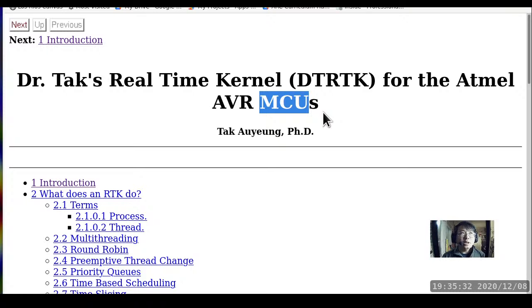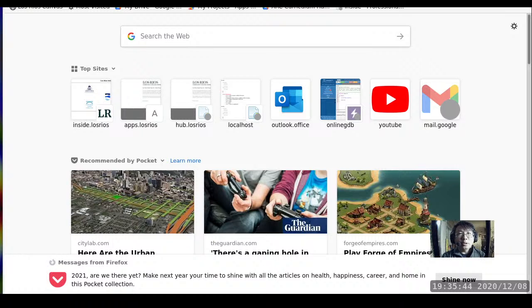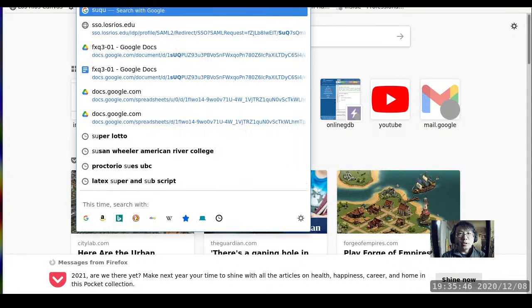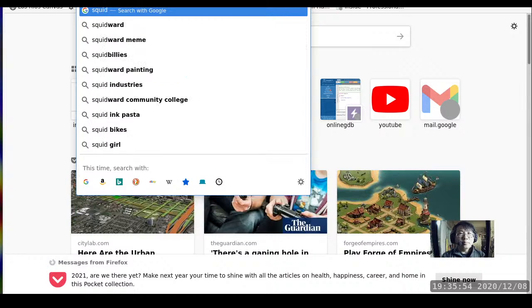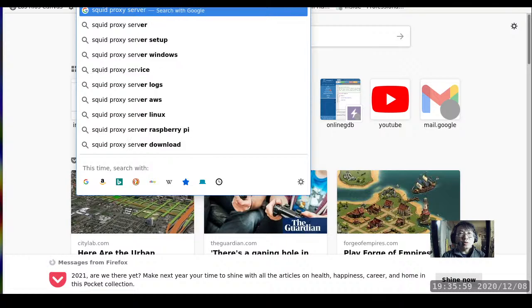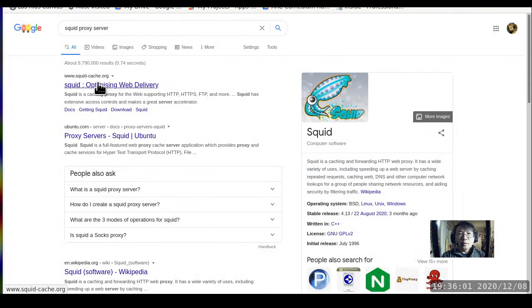There are interesting programs in the world that make use of a single thread to handle multiple things at the same time. And I know I'm digressing even further, but if anyone is interested in what is one of the most representative programs that is single threaded, but can handle multiple things at the same time, it is Squid. Squid is a proxy server program. So if you look into squidcache.org, that's the Squid that I'm talking about.